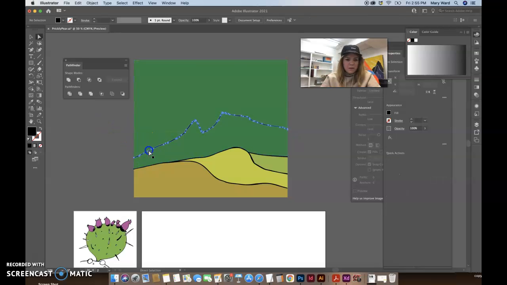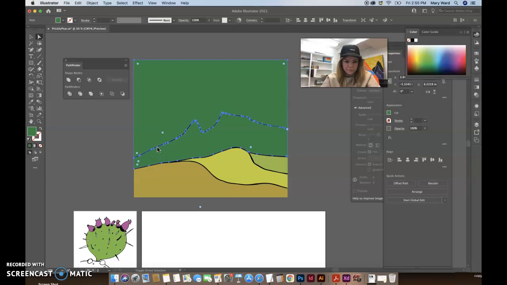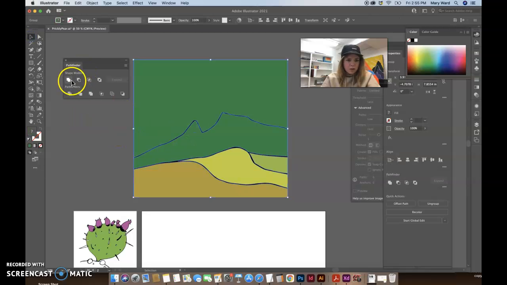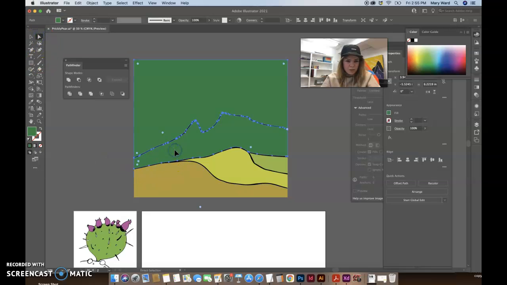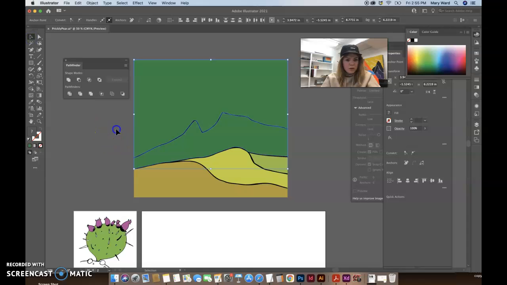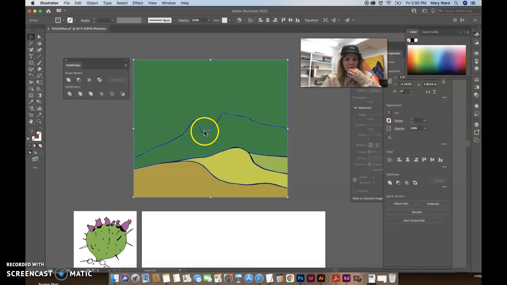This piece is all one big chunk, which I don't want. So I'm going to try and grab these two pieces here and try and divide them up again. I don't know why they're not dividing up. This is all one chunk. I don't want that. Let's see here. So I have this and this selected. Maybe if I use a different one.